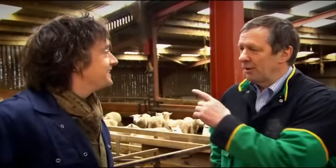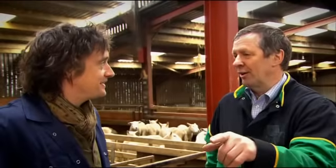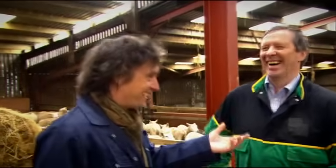It's so accurate that I'll bet you 100 quid that your yellow collar and your red collar is in that pen. There will be one without a collar in that pen, and there will be one without a collar in that pen. A farmer just bet me money. I'm not going to take that. All right, fair enough. If you're that confident, we'll see if it has worked.